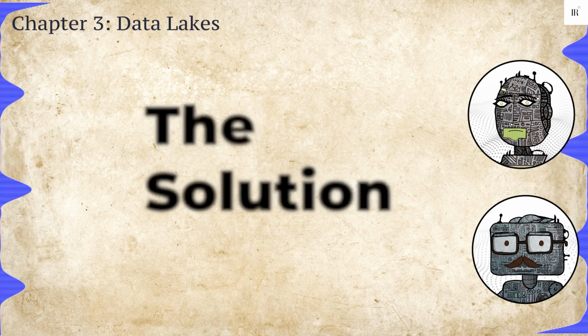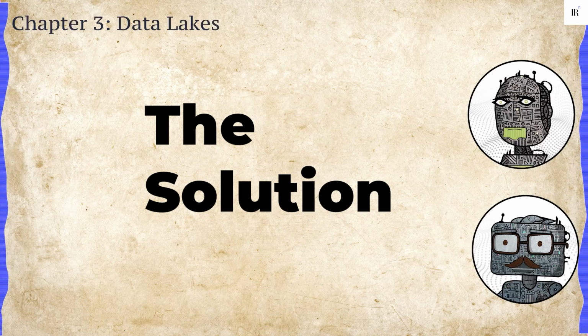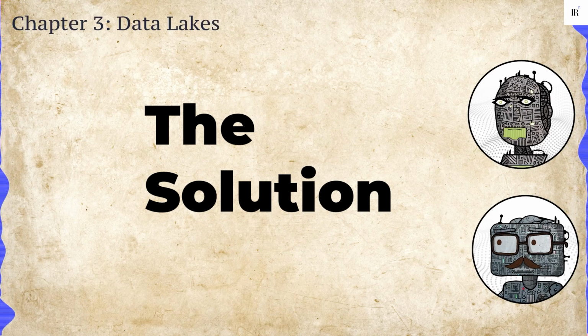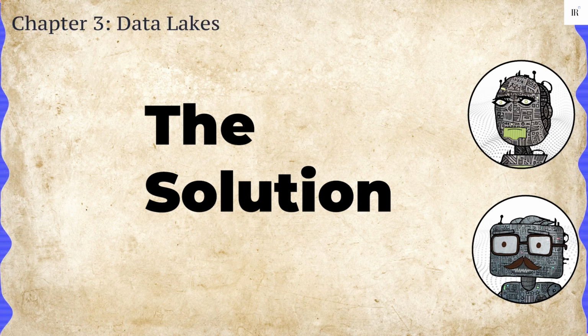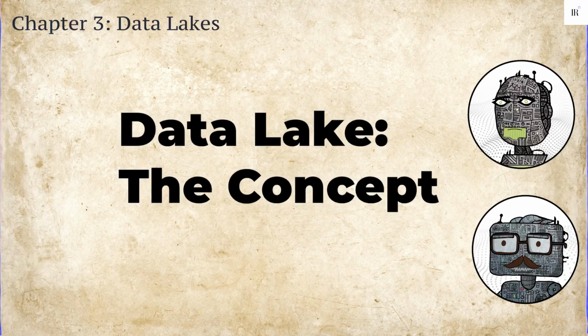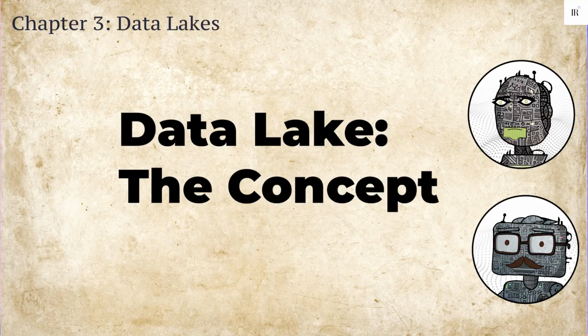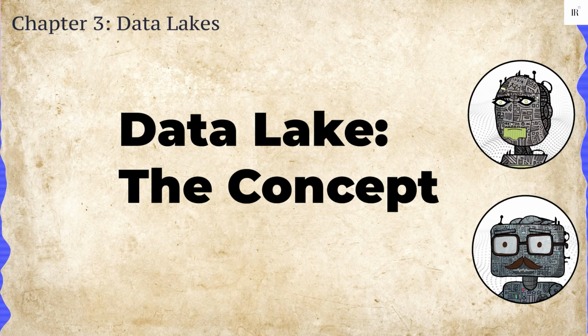The first major leap forward was the data lake, the unfiltered reservoir. This concept emerged pretty much directly to tackle the data warehouse's struggles, particularly with unstructured data and scalability. A data lake is essentially a centralized repository designed to store just vast amounts of raw data, and crucially, in its native format. So whether it's structured, semi-structured, or completely unstructured, you just put it in.